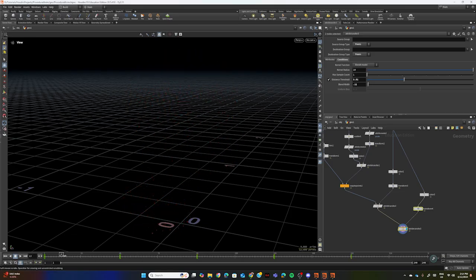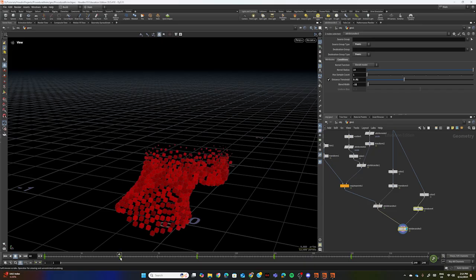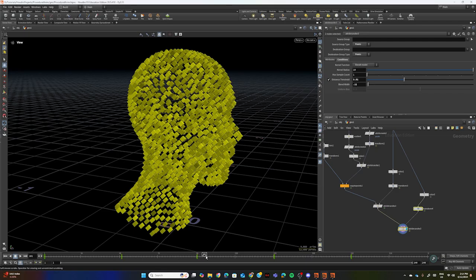So what we do to offset that is this one here. So at 48, middle click, and then middle click and drag, bring that to 49, just one frame over. Okay, this one here we need to bring up to, so middle click, make sure that we have that highlighted correctly, middle click, and then middle click and drag to 120. Okay, this one here, we're just going to delete that one out.